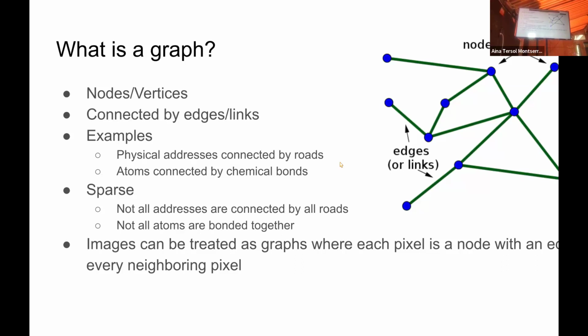One side thing to think about is that with images, you do still have a graph, but each pixel is only connected to the pixels neighboring it. So you have one pixel, and then you have top left, top right, et cetera. They're locally connected. You can represent pretty much anything as a graph if you just get the connectivity right.